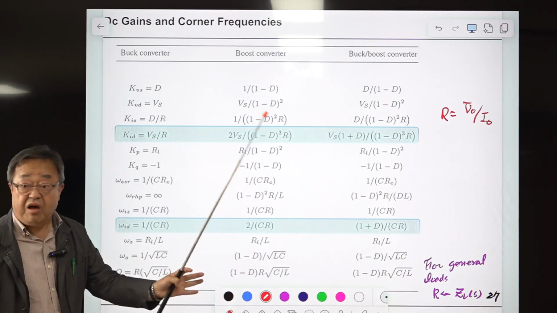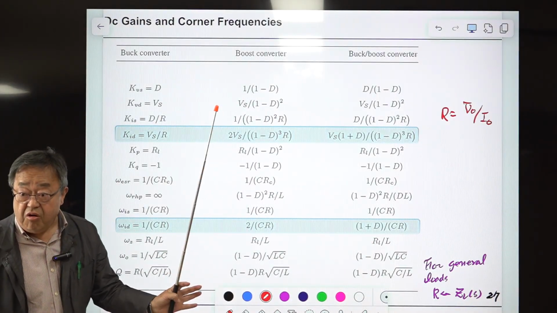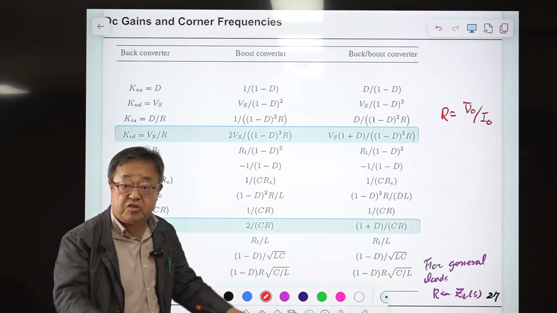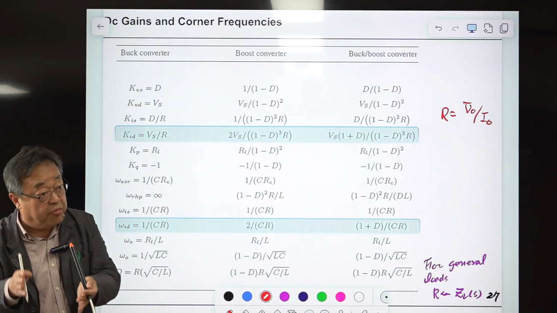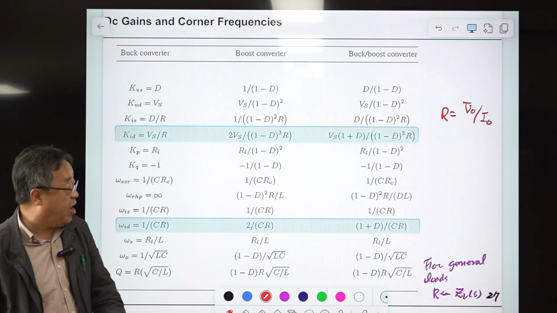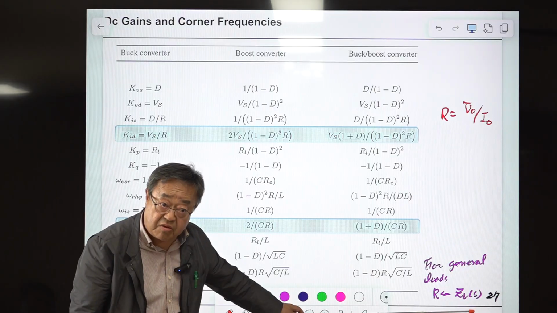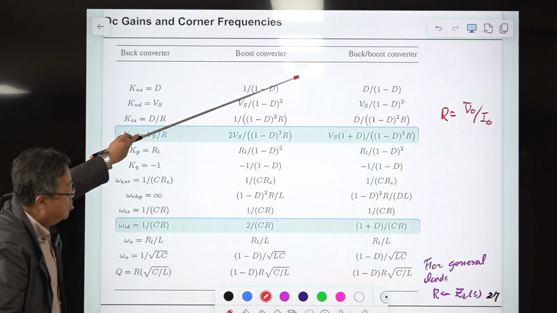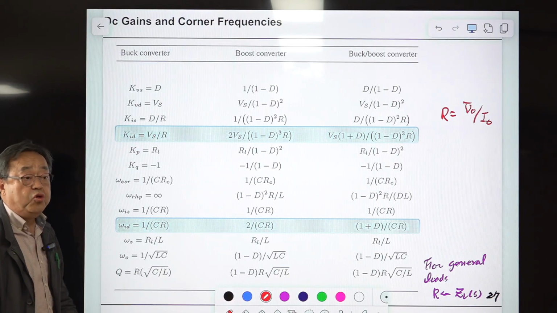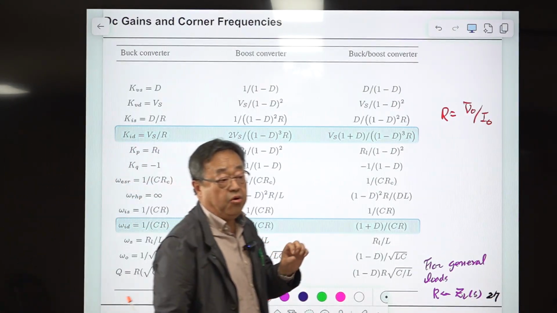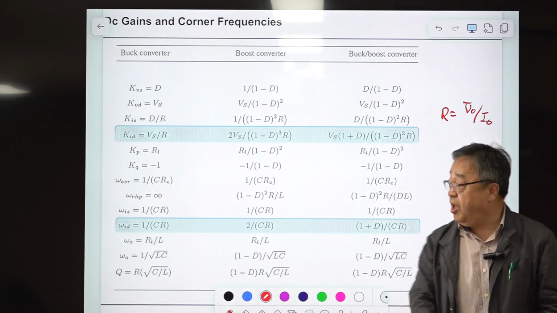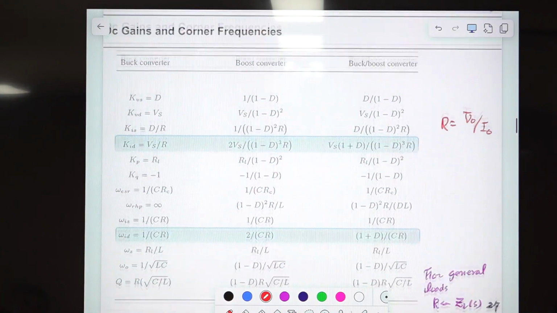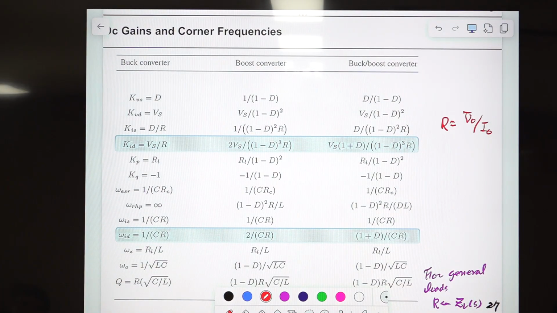One is R, the load resistor, defined in this manner. The other is the resistance of the load resistor. They should be replaced with GLS for the general load. But you don't have to distinguish between them now. So you assume your converter is connected to the load resistor, then you can use this expression. All right, so this is the end of this lecture.